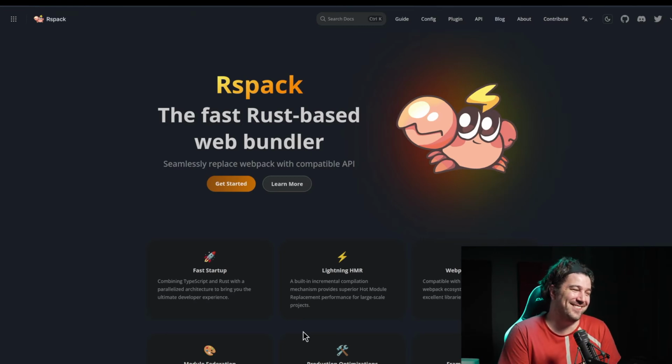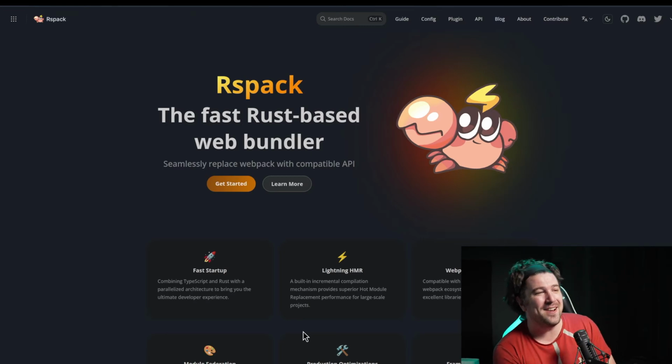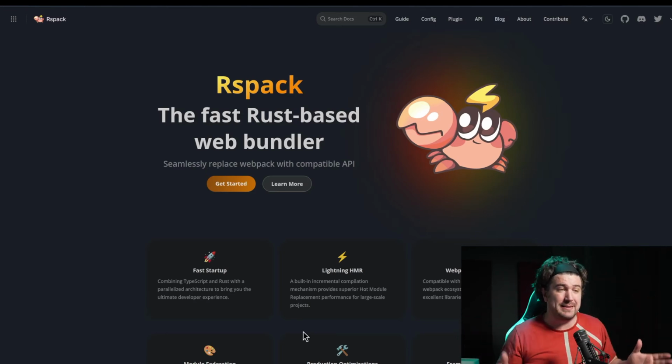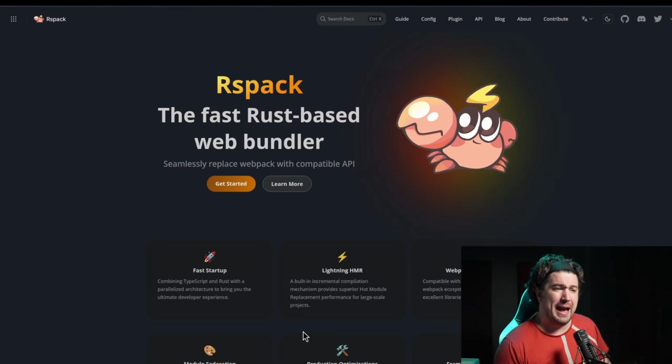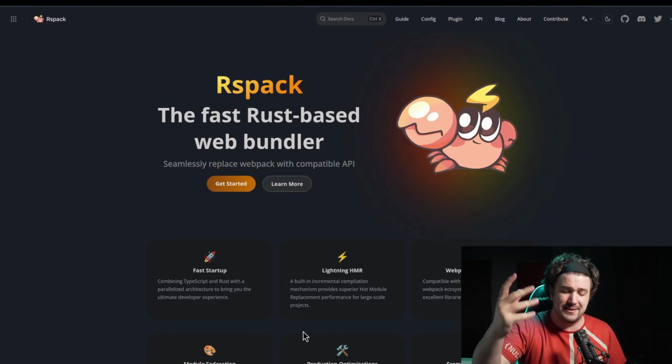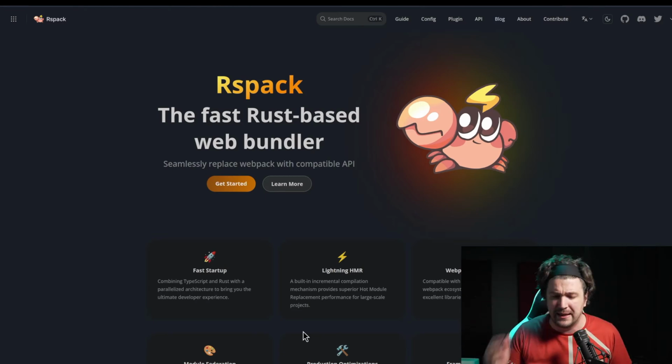Don't go chasing waterfall. All right, we have seen a plethora of Rust-based Webpack competitors. But RSPack actually caught my eye. I almost didn't say anything about this one because I was like, this is like the 6th Rust thing in the last 3 weeks that is trying to fix a JavaScript problem.